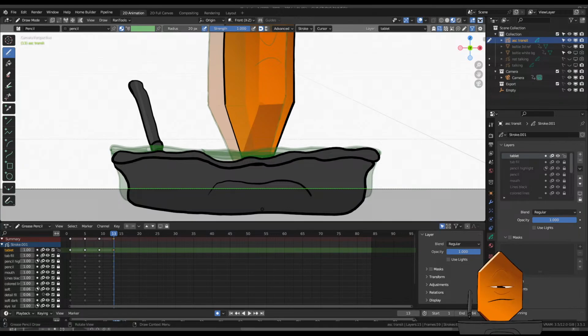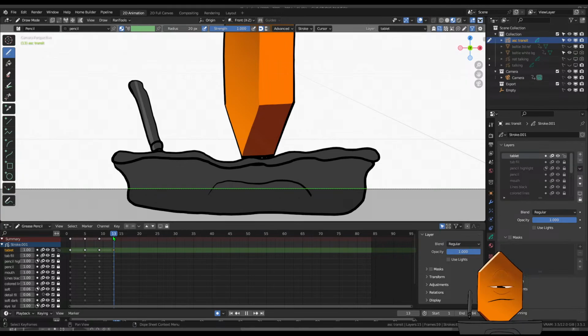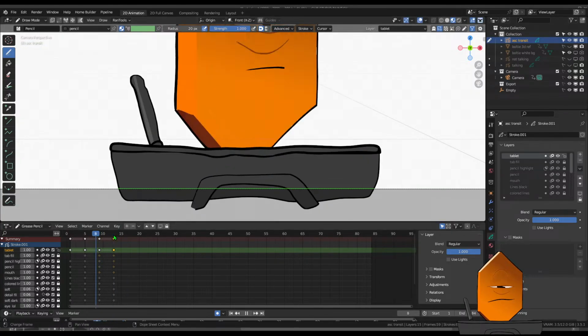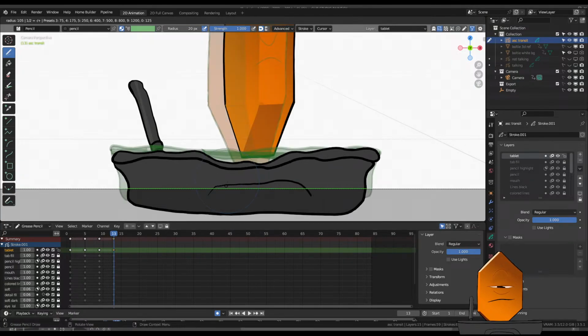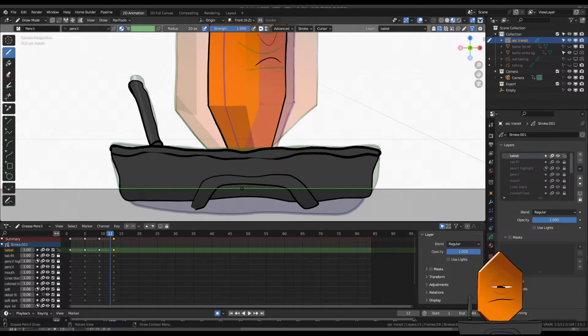Alrighty. That'll do for the tablet melting. Actually, it won't, because I hate that. There we go. I just want to separate these. Well, that's in almost exactly the same spot as that.